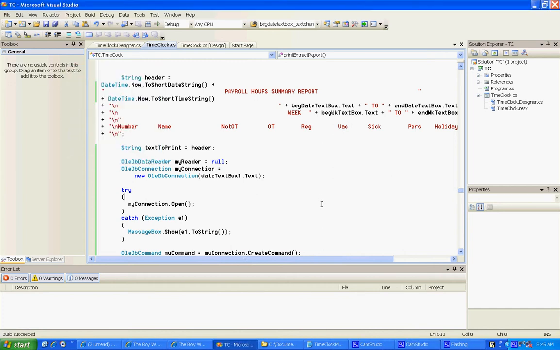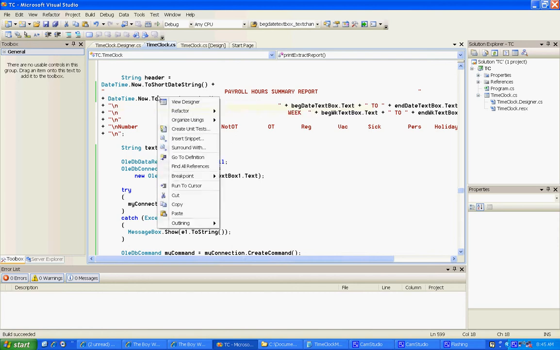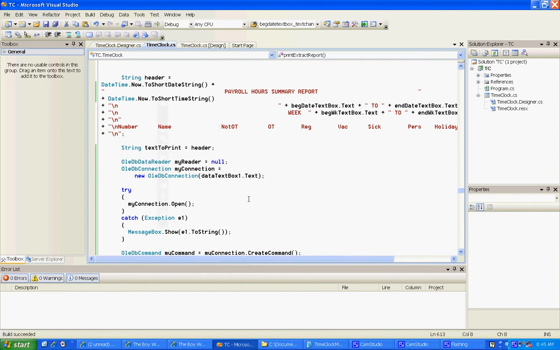Hi, programmers. We're continuing on. I'm going to finish the print portion of our program. Now, this here is a control break program. I did change the header to have the time display on the right hand of it. Okay. Now, we've already done that.